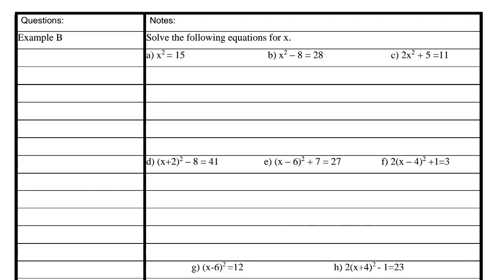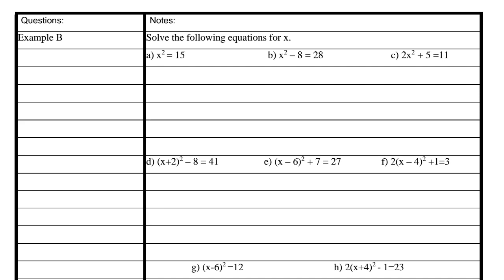Example B, solve the following equations for x. I'm just going to do a few of these, I'm not going to do all of them. There are a lot of examples though, so this would be a good section for you to go back and practice on your own after we are done with notes. So this is really looking back to a couple chapters ago when we looked at quadratic equations and how to solve those. So in example A, we have x squared equals 15.